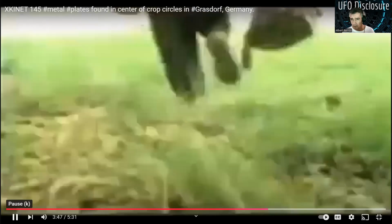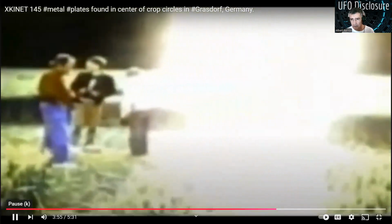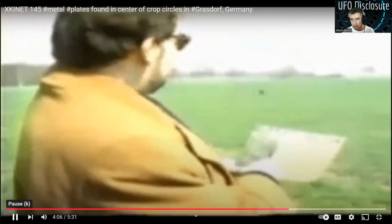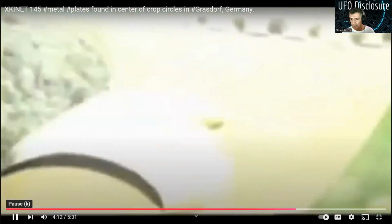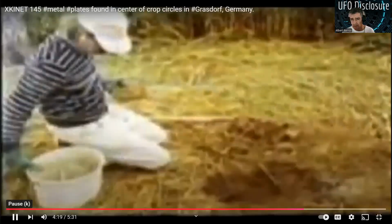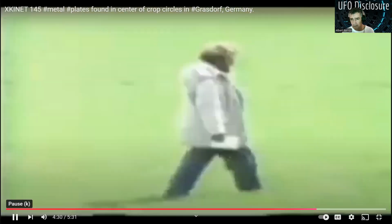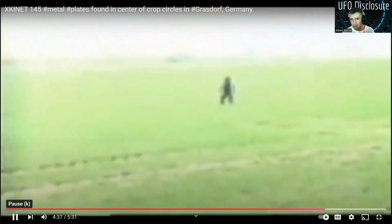In April, psychic Helga Lundström visited another section of the Grasdorf fields, where the unexplained phenomena had been captured on film. This is amazing. She really detected the right side of what we call the sun wheel, and what is one of the circles we had in the pictogram. And it is really amazing how she, after 2.5 years, really detected the right side for this formation here. The mystery intensified when metal detector tests of the crop circles uncovered 3 unusual metal plates. Each plate contained an image of the crop circle pictograph, exactly the same design that had been carved on the wheat fields. German historian Moshkoty Litvas helped analyze these metal plates that were found to be made of precious metals, bronze, silver and gold.